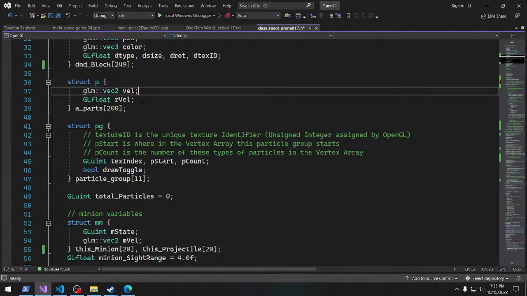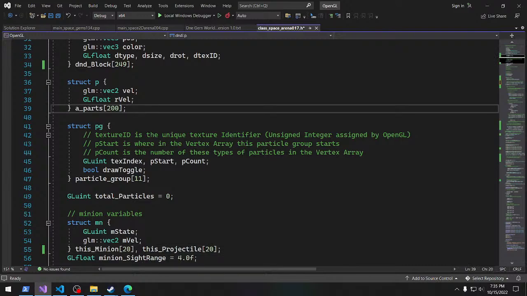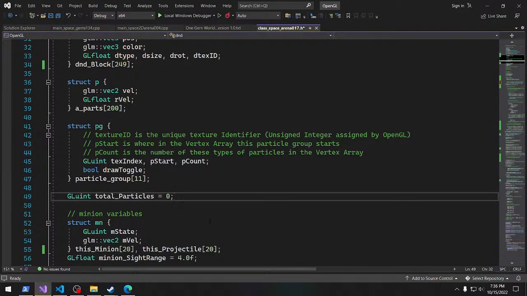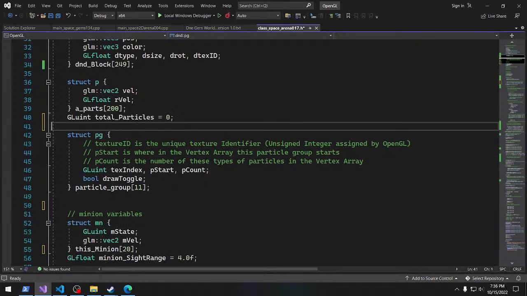This is cool. I'm getting excited for this bit. Yeah, let's just, do you want to add it to here? We have this projectile here with the state. I'm kind of torn, and I think I just want to put him back here. I want to put him up in there, but then we're going to have to keep a separate variable. See, like we have total particles here. Oh, well, that's what it's for. Okay, alright, I'm forgetting these things. Let's move this variable declaration up here. Right there.